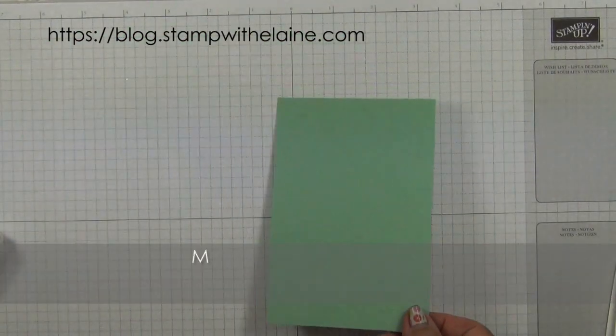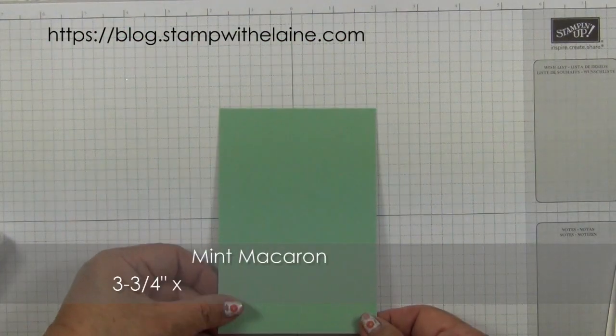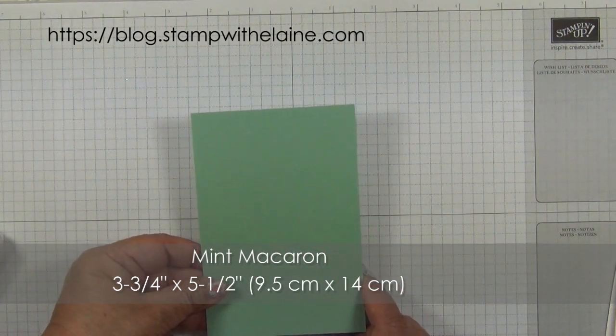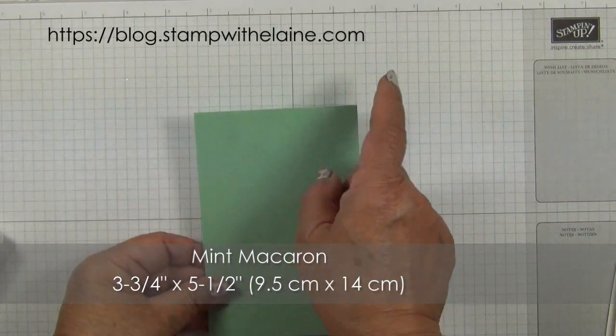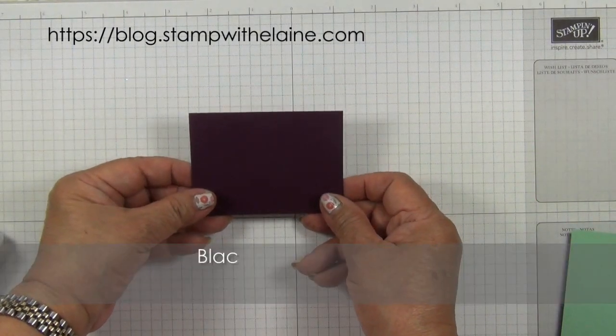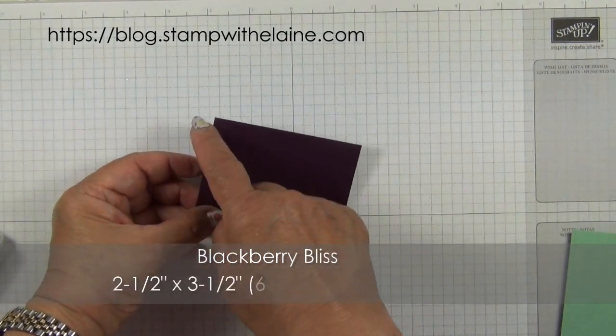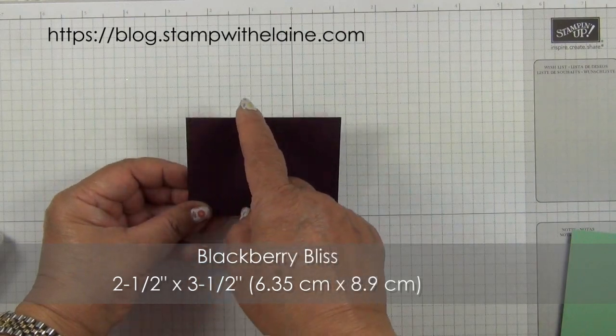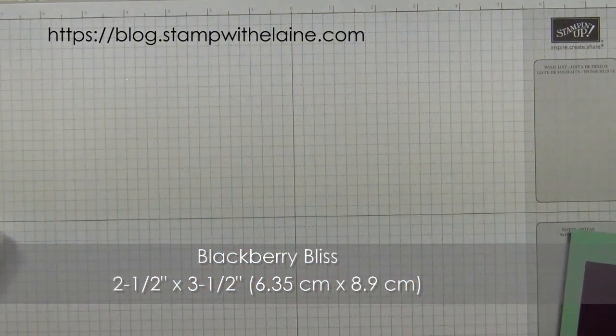You need a piece of mint macaron cut at 3 3/4 inches by 5 1/2 inches. That's 9.5 by 14 centimeters. A piece of blackberry bliss, 2 1/2 by 3 1/2 inches. That's 6.35 centimeters by 8.9 centimeters.